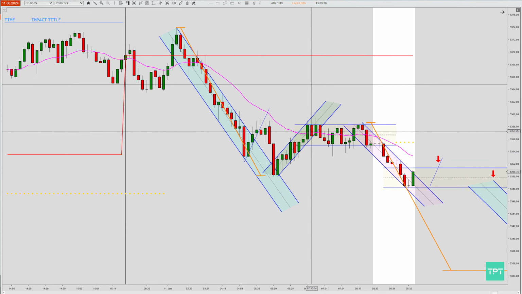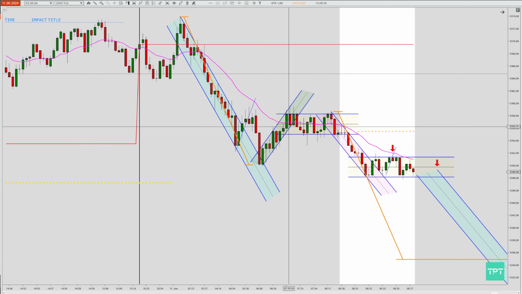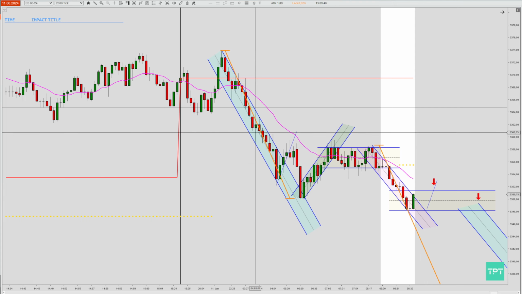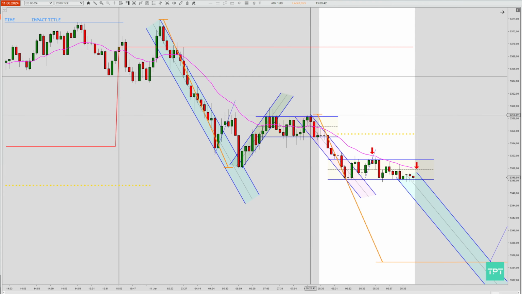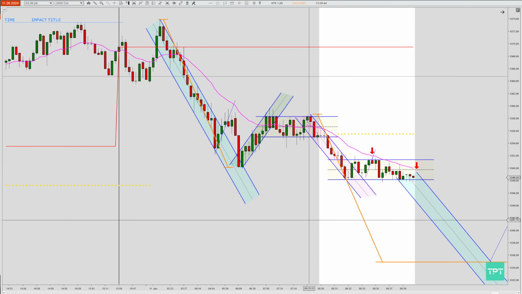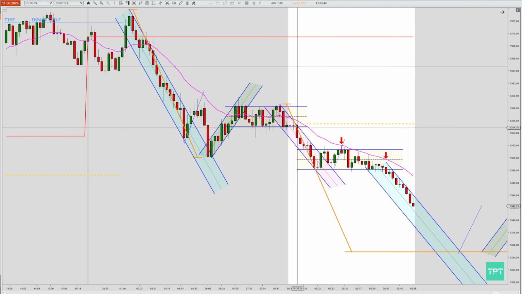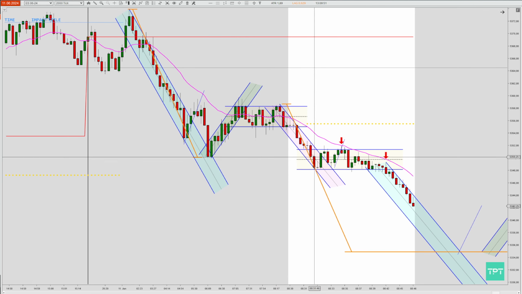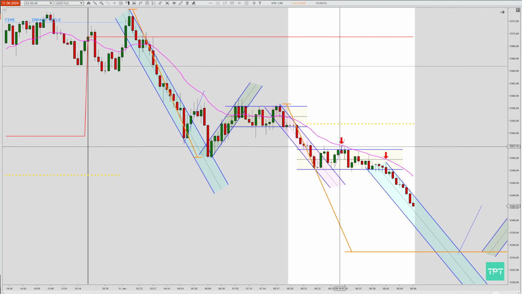There was some rejection, but prices were going sideways at around the EMA, and then continued trending lower. I measured this move and put it on this high to have a potential target for a second measured move. So prices were trending lower, breaking this downtrend for the first time.